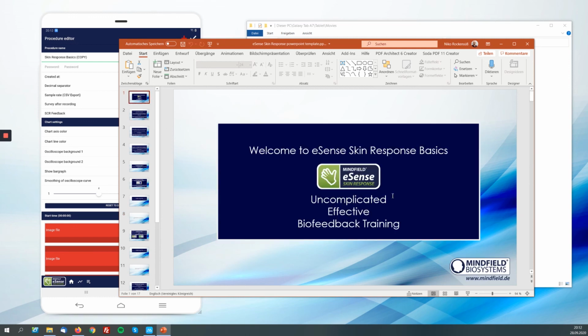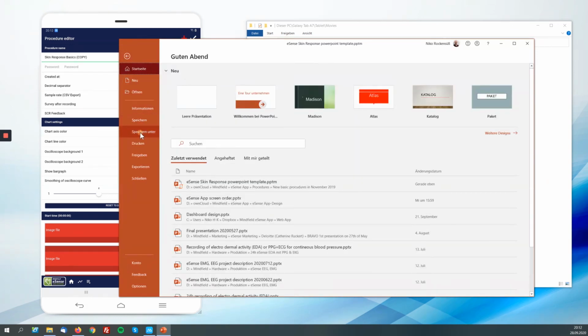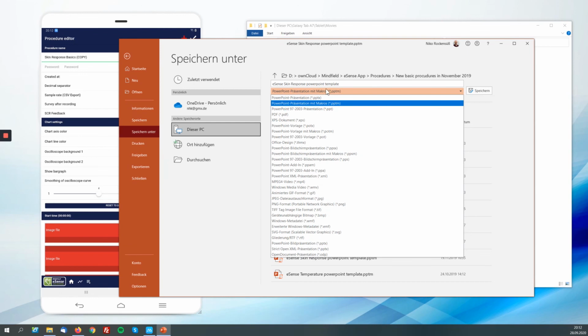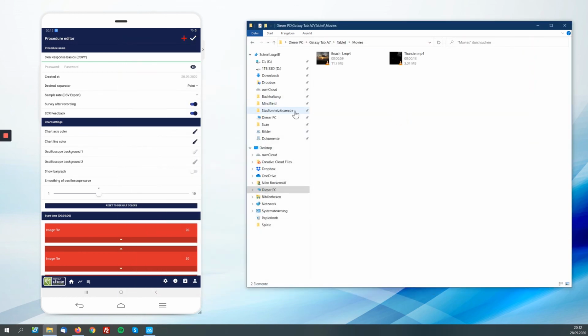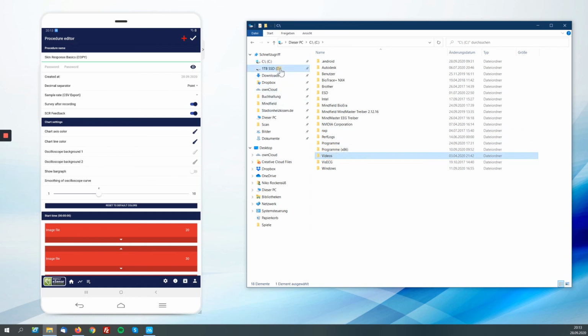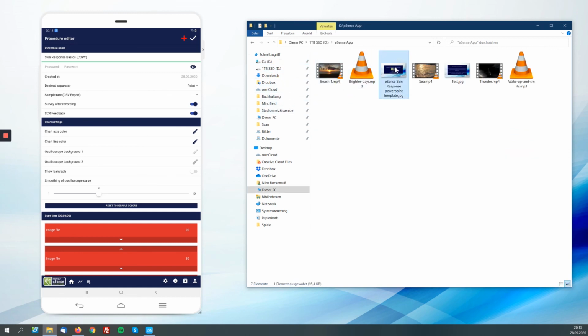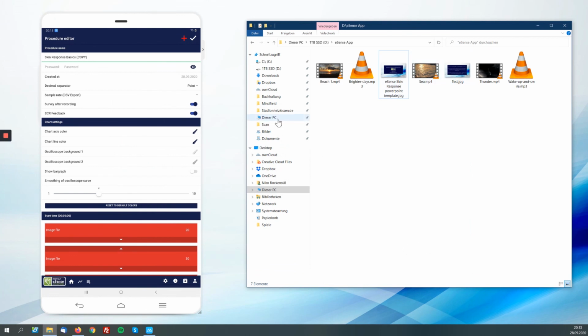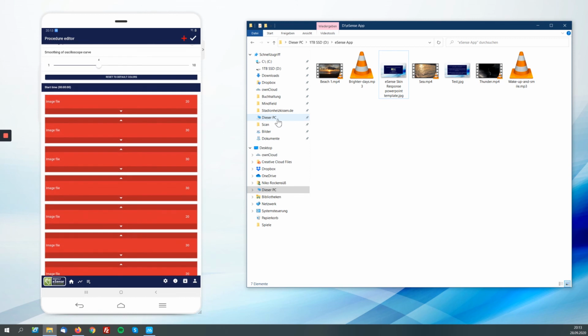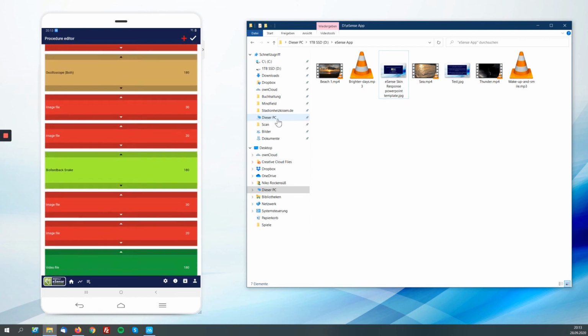Okay, and how do we get these images now out of this PowerPoint presentation? Just by clicking on File and then Save As, and then instead of using the PowerPoint presentation file format, you can use JPEG here and then save it. And then you are asked if you want to save all single sheets or just this one. And yeah, there you go. And this is how I saved the files here. Here, this one, JPEG file saved from this PowerPoint presentation. And that's what we inserted here in our custom procedure. So this is a good way to do that. And yeah, then you can make nice procedures.